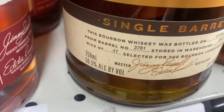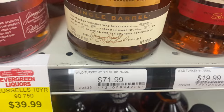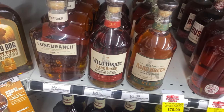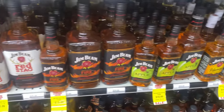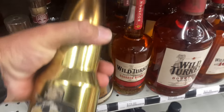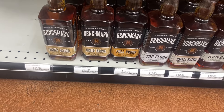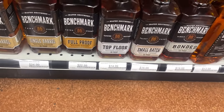Too many choices here. Warehouse C-N Camp Nelson D - I don't know. Might have to have Mrs. Beach grab me that bottle on the way out as well. Down here - to the bottom shelf of the good stuff. Going to grab that. Bottom shelfers - the old Benchmarks. Full proof is really good, single barrel top floor is really good.